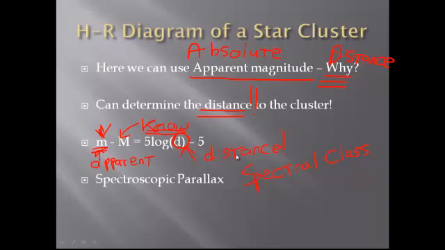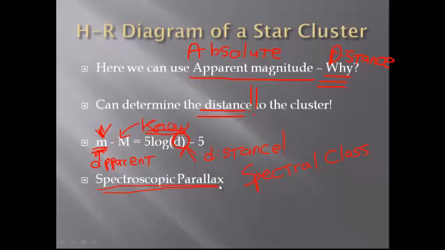So we know its absolute magnitude. If we then measure its apparent magnitude, the difference between those two, and we can solve the equation, we can determine the distance. And that's a method we call spectroscopic parallax. And as long as we have a star where we can actually measure a spectrum, as long as we get enough starlight that we can separate that star and measure the spectrum to determine its spectral class, we can get a distance to it. So it's our next step on the distance ladder.